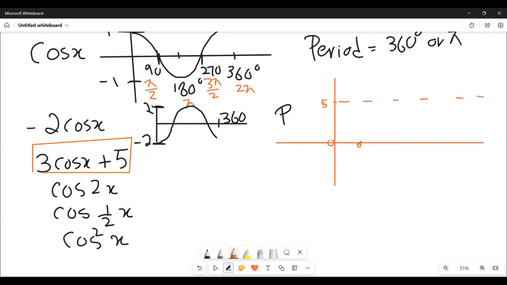Now this would be 90, 180, 270, 360. Let's project these on the new central line. Okay. Draw the cos graph here, but remember that the magnitude is 3. So the maximum this graph goes to is 5, 6, 7, 8, which is 3 units above 5 here. And the minimum value would be 2, 3 units below 5.